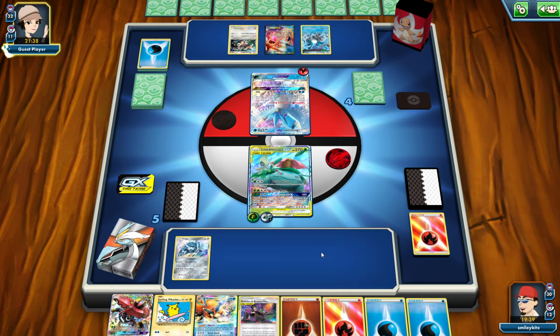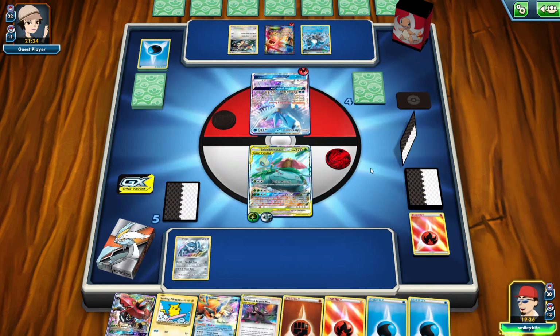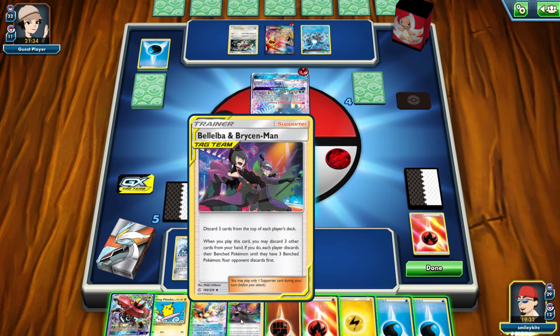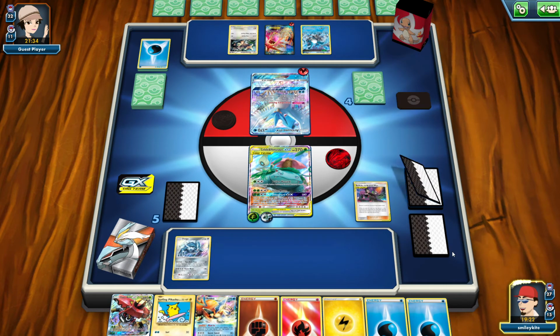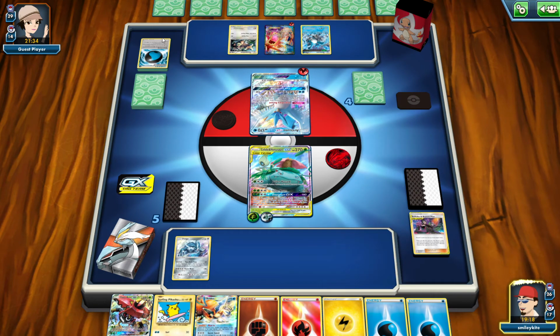If I use my Evergreen TX, that could knock them out in one hit, so that'll only give me two prize cards. Aw, come on. I already used all my... I'm gonna use Bill and Brock's. Discard the top card from their deck. Aquabike, Steel Energy, okay, not too bad.